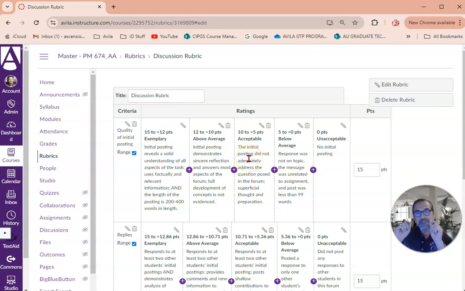Now the key to this is you must do this editing before you attach the discussion rubric to multiple discussions. Canvas is a little finicky about that, so make sure your discussion rubrics are all exactly the way you want them. Your written paper rubrics are the way you want them, whatever the assignments are. And then once you have them and you're towards the end of getting ready to have your course completed in the development, then you would want to attach the rubric to the course.